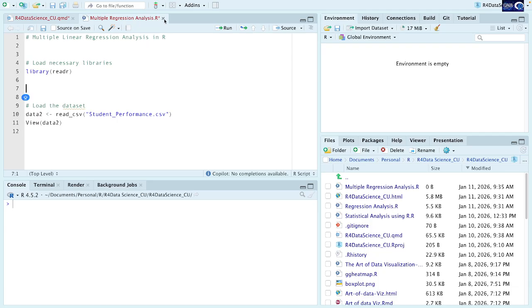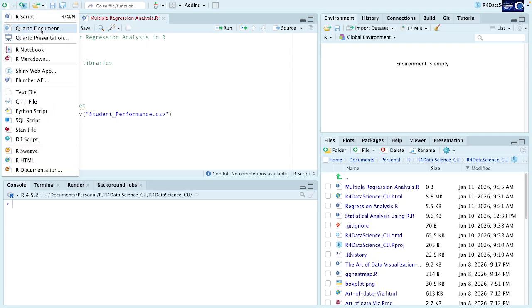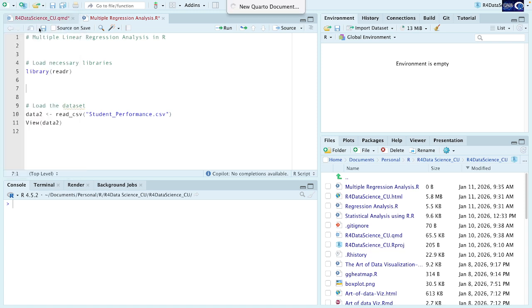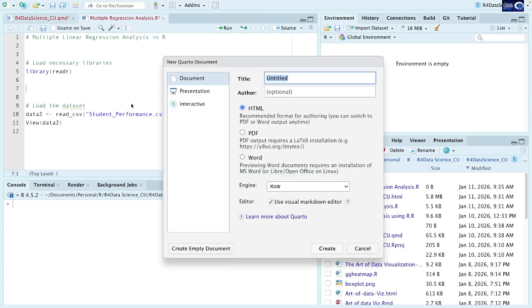Okay, I think we can go with one RMD file, so that you can actually have a bit more clarity on that. So I'm not going for R Markdown. We'll be going with Quarto. Quarto is an advanced Markdown format. It's very advanced, and it is offering a lot of new features, but it works similar to Markdown. So I will just use this one. Students performance multiple linear regression model.